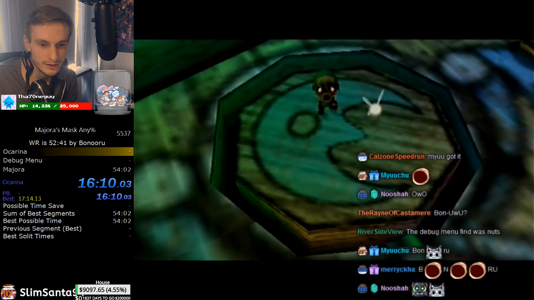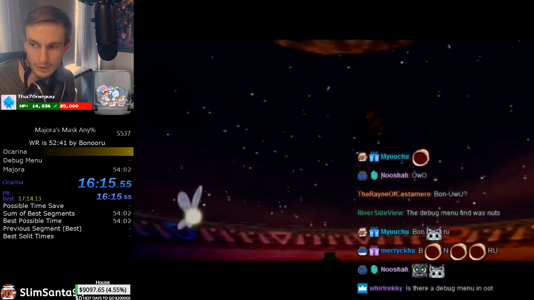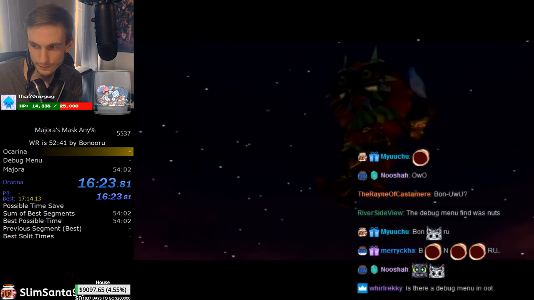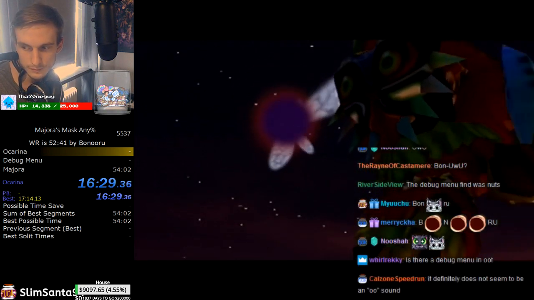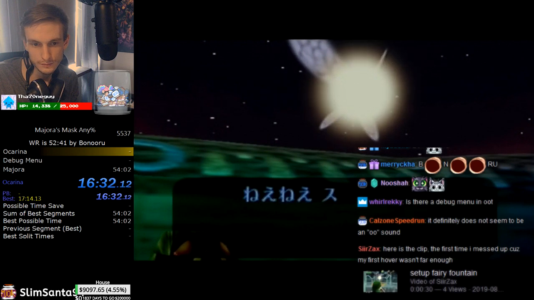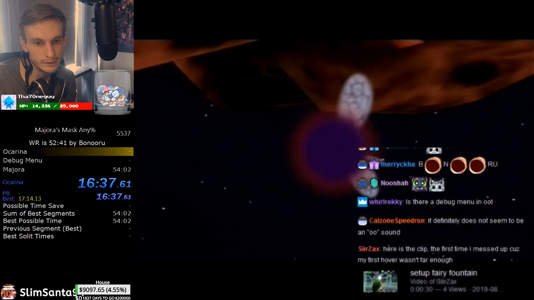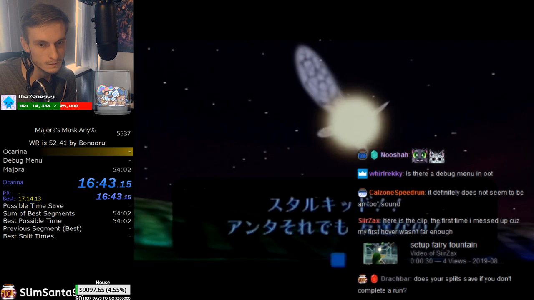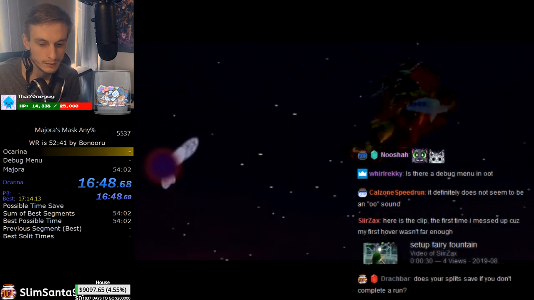Alright, so this run sucks. I didn't make it in time because my movement sucked. But it's kind of hard since I can't backwalk. It makes me lose a lot of in-game time. I have no idea if there's a debug menu, not enough time. Yeah, your best splits will save if you don't complete a run.